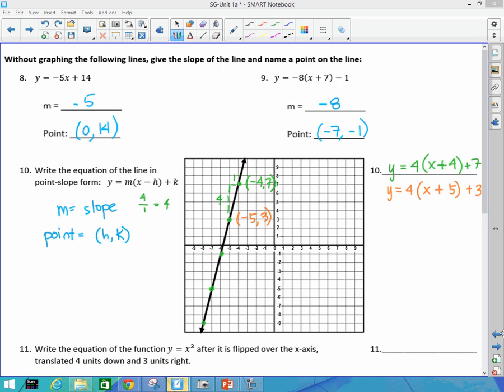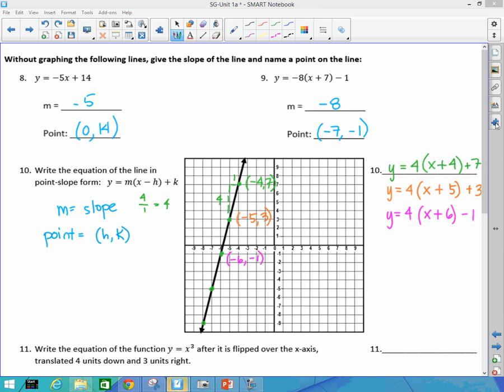So if we want to go one step further and then I'll stop, I think you'll get it. This point, -6, -1. So you want to write that point on your graph so I know that you know how to go from here to here. So this one, y equals 4 times x minus -6 and then -1 because the outside stays the same as what we see. So just know there are lots of different answers and they can all be right as long as you give me a point that your line contains and the slope.